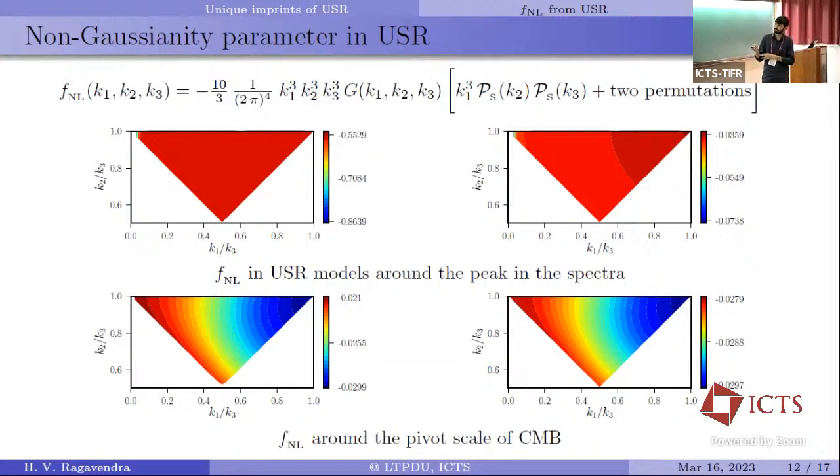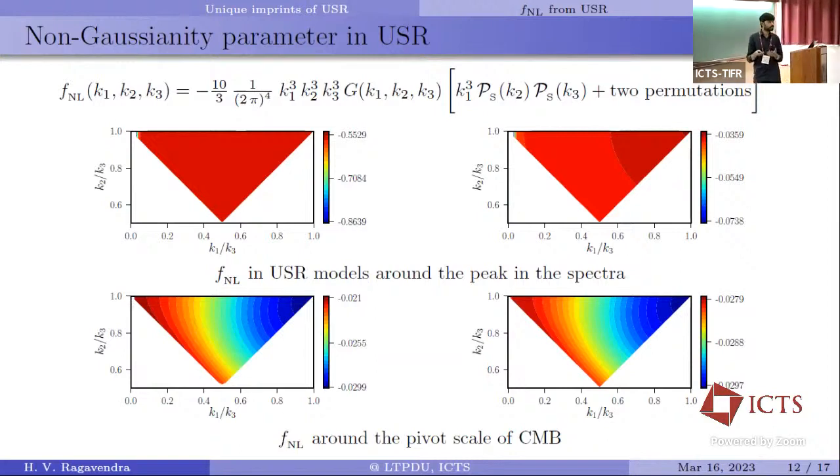It depends on the choice of K3, which sits in the denominator of these ratios. If I choose K3 to be the peak amplitude of the power spectrum, the wave number at which the peak occurs, the FNL has this highly local shape, almost completely constant, and of order 10 power minus 1 or 10 power minus 2. But if I change K3 to the pivot scale of the CMB, let's say, in the same models that produce enhancement, I still get order 10 power minus 2 as the amplitude, but the shape gets different. It becomes an equilateral shape compared to a nearly constant shape.